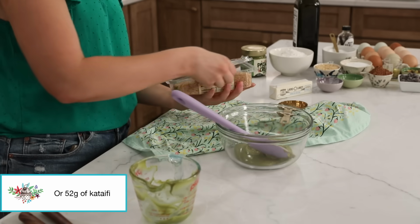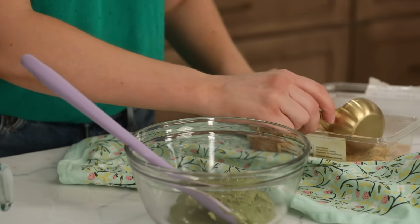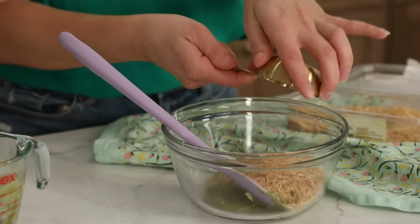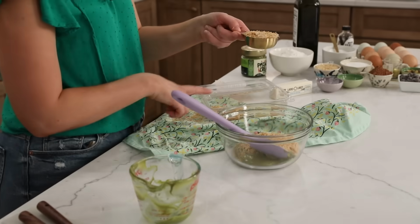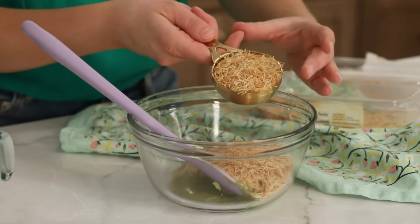We're going to need 2/3 cup of the kataifi. Let me go ahead and measure that out. Oh, don't waste it. It's not cheap. The box got a little busted in the mailbox. Use my hands a little bit. Oh! Be careful. Oh, and if you don't buy this brand of kataifi or one that's already toasted, see how it's nice and toasty, got all the brown bits in there. If yours isn't toasted, you're going to have to toast it, so I really like this brand.